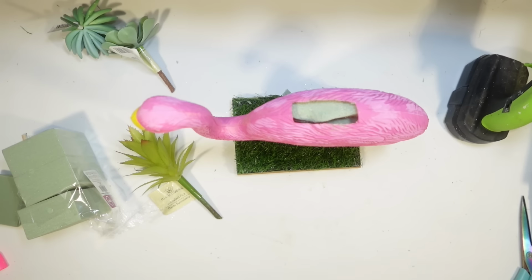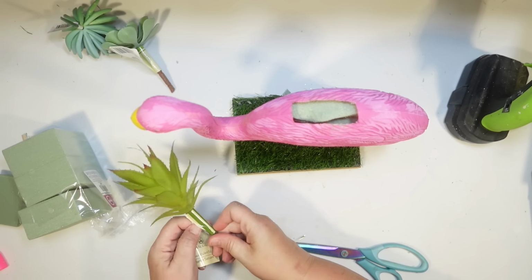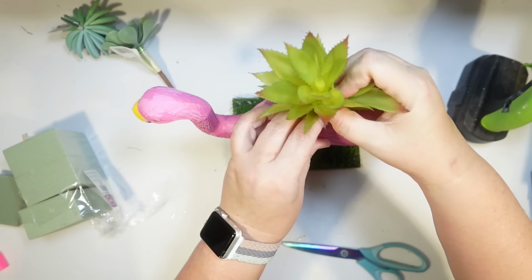So I just cut it down into little pieces and add them separately. I'm going to be adding 3 different succulents. 2 of them are from the Dollar Tree, and one I got at Dollar General the other day. They're actually cheaper at Dollar General.